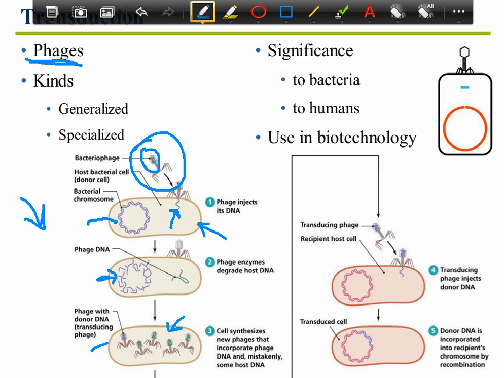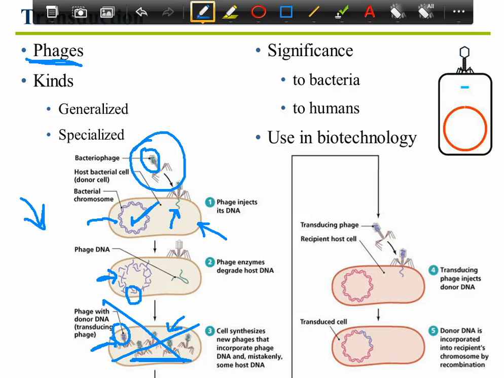But look at this guy right here. This guy is different. He has the wrong DNA. In his head is packaged a piece of this bacterial cell's chromosome. The rest of these viruses got viral nucleic acid. That virus got the wrong nucleic acid. Now, this cell is a goner, okay? He's dead because the viruses are now going to burst out. Each of these other viruses goes out to infect new cells.